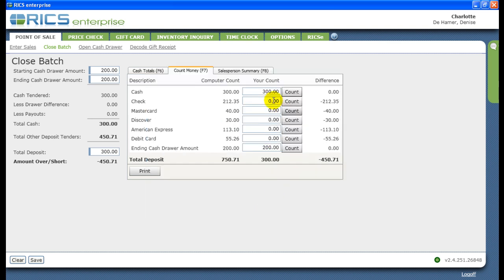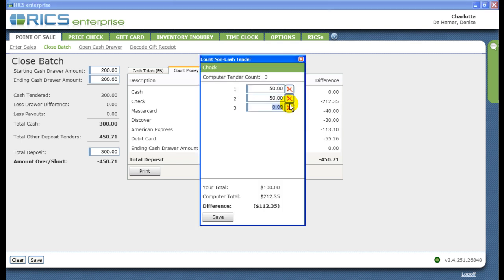Then I can move on to checks. So to the right of check, you can click on the Count button. And it's going to show you how many checks you're supposed to have. So in this case, we have 3 that we're supposed to have. And we can just start typing in exactly what the checks were. And as you're tabbing, it just brings you down to the next level.